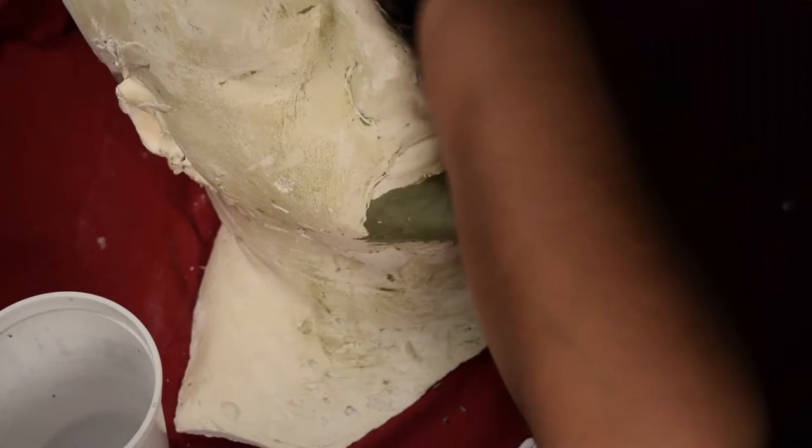Now, I'm not going to worry about doing the edges of the wall here, because that will easily peel off the outside because you're going to just make a cone thing. I'm going to fill it up to about this high. As hydrocal processes, it gets harder as it goes. So with this, you don't really have to work very fast. But yeah, so let's go ahead and do that.